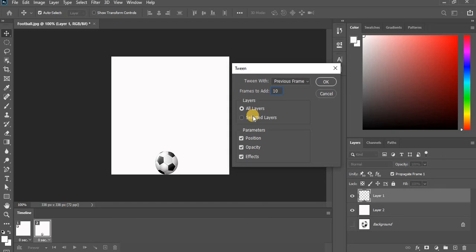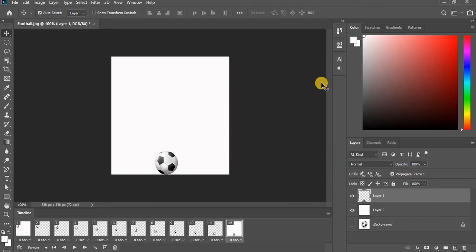Now we have other options like all layers or selected layers. What is going to happen if I use selected layers? You can see that 1 and 12 were the original frames, and Photoshop added 10 frames by itself.